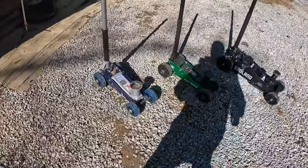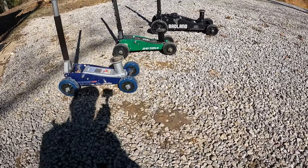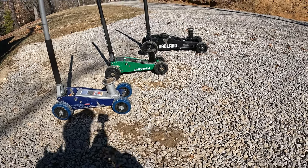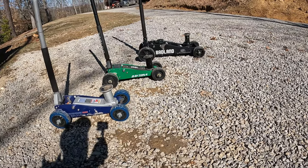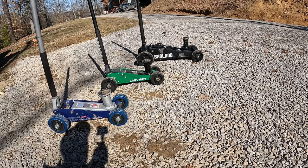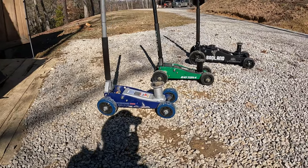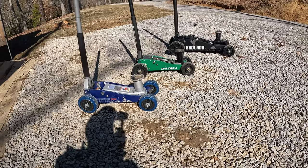So eventually one of these little ones might ride in my truck all the time whenever I get me a toolbox. I'm trying to find a fuel tank toolbox combo, but ain't having much luck. Everybody wants an arm and a leg when they do got one. But yeah, my intention was to get the Badland and keep it in the truck, but it's actually too big. It's just a big old floor jack. Might end up putting a bottle jack or something, you know, get one of the, what are they, 10-12 ton ones at Harbor Freight, put in the truck. But it's just so easy and convenient to drag one of these little ones around.